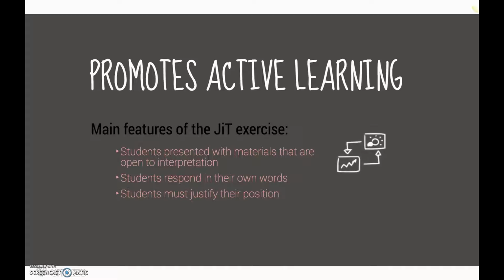Consider the main features of the just-in-time exercise. Students are presented with materials that are open to interpretation. Students respond in their own words. The responses tell the instructor how students interpreted the assignment. Students must justify their position. They must examine prior knowledge, consult the course resources, and perhaps discuss the issues with classmates. To be actively involved, students must engage in such higher-order thinking tasks as analysis, synthesis, and evaluation. Within this context, it is proposed that strategies promoting active learning be defined as instructional activities involving students in doing things and thinking about what they are doing.